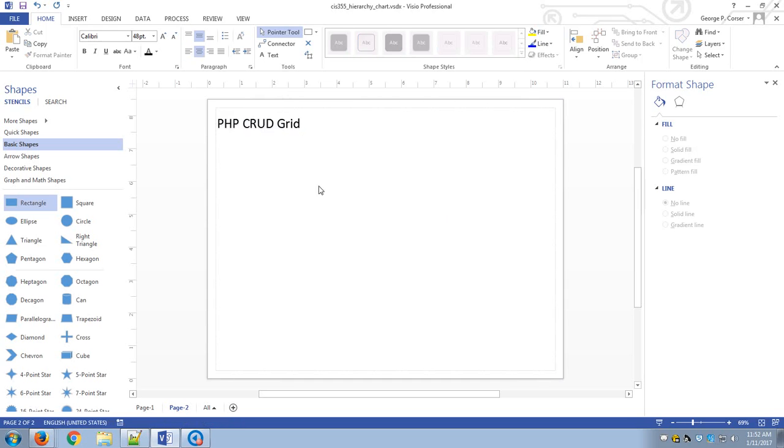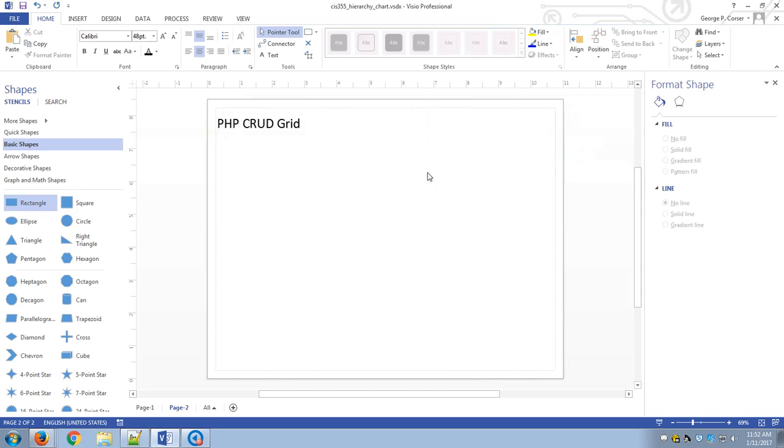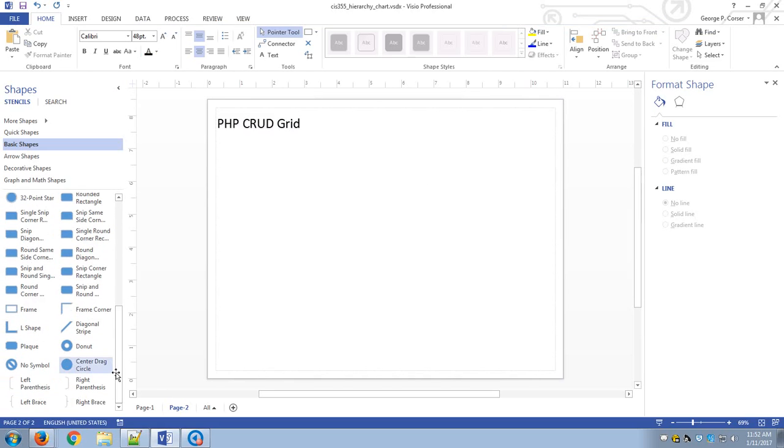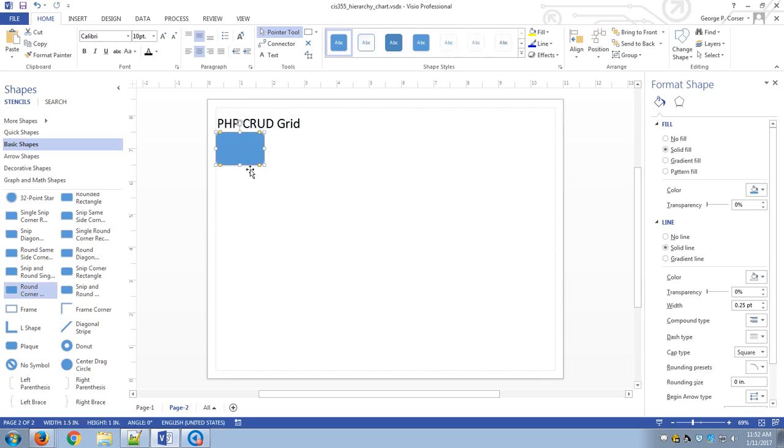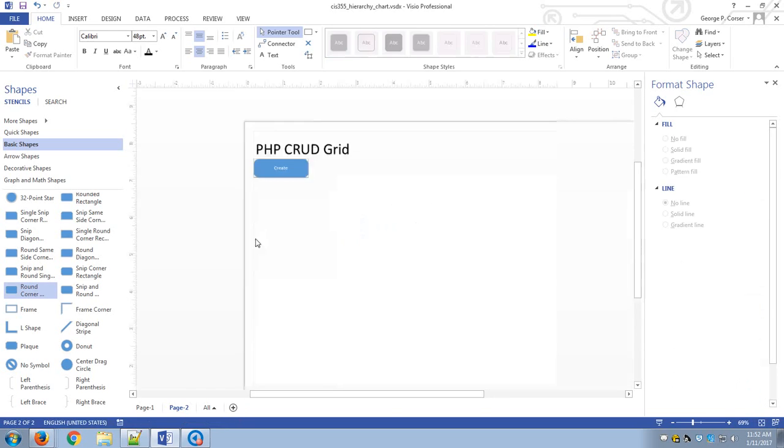So this is what it looks like on the page, right? PHP CRUD Grid. Then I have a create button. I can make a button to have a rounded rectangle. That looks a little bit better. So this is going to be create.